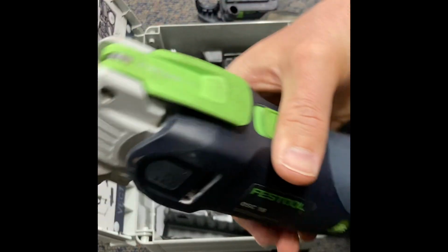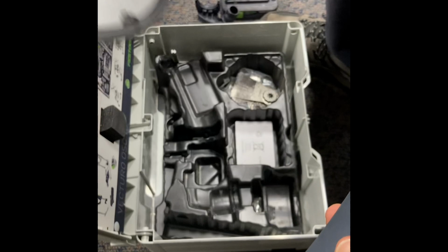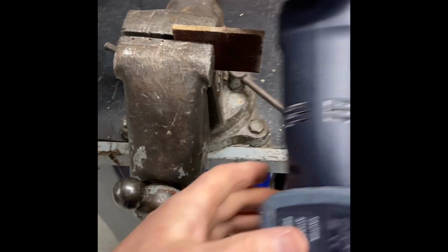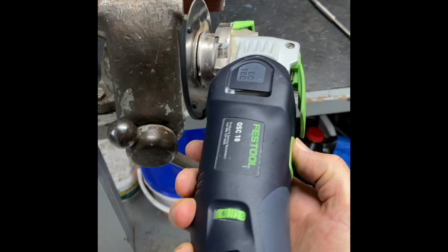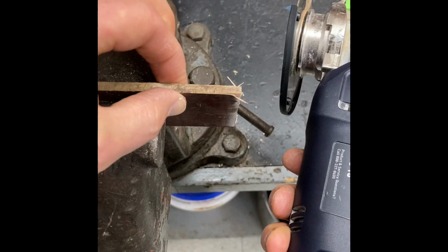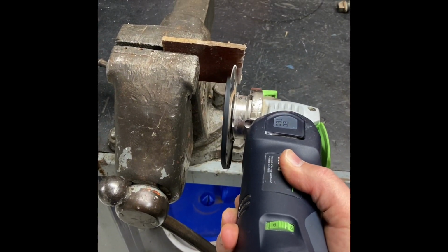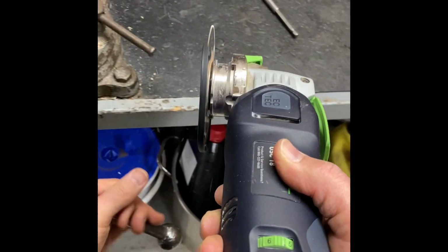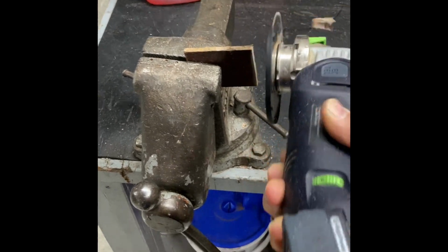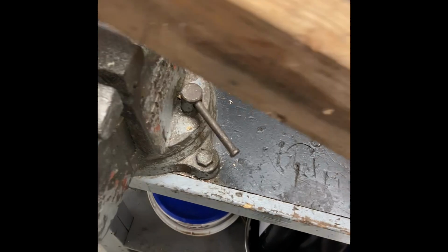Well, let's see what this tool can do. We have only one blade, but that's okay. Okay, we have our Festool oscillator and a little piece of 1/4-inch plywood. That's just a piece of cake. That was a piece of cake.